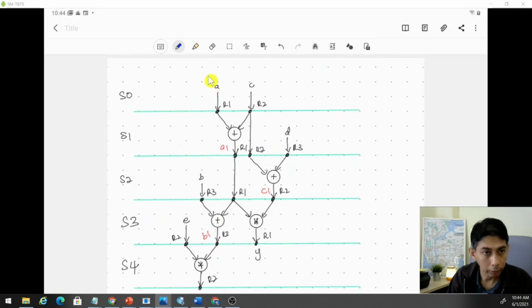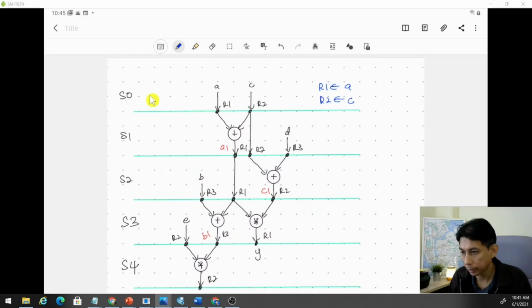So for the first cycle, very easy, we can see that R1 is loaded with A, R2 is loaded with C.